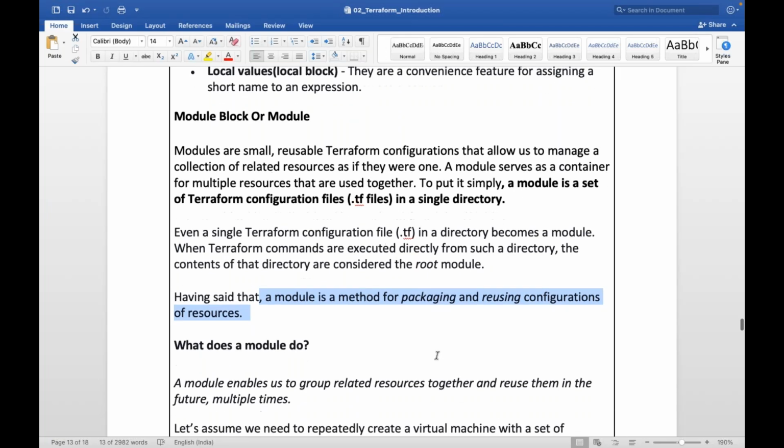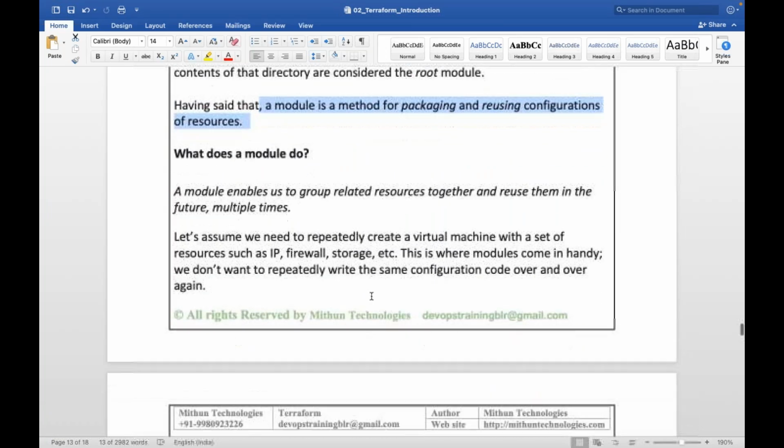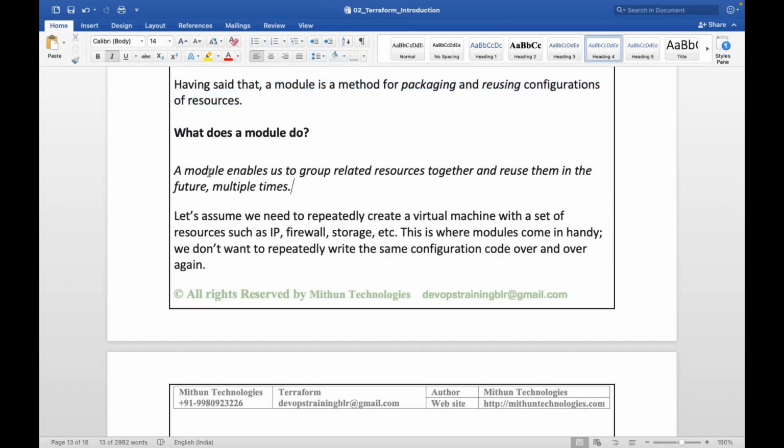Basically what modules do, as I already told, is enable us to group related resources, that can be instances, network related resources, or storage related resources, Terraform resources. A module will enable us to group related resources together and reuse them in the future multiple times.